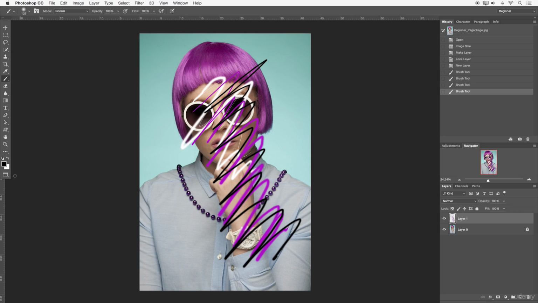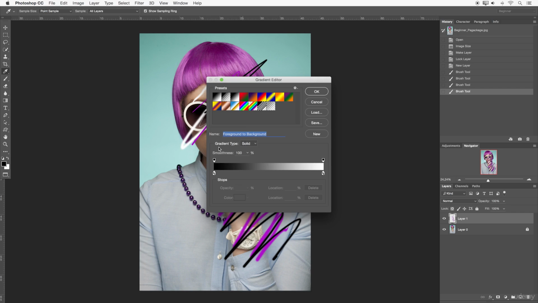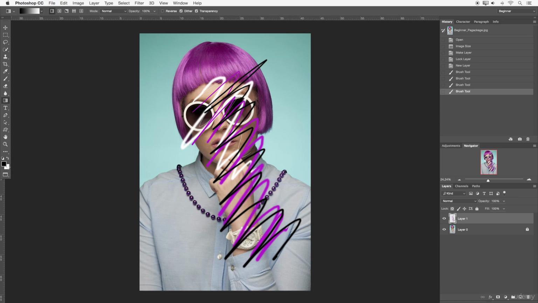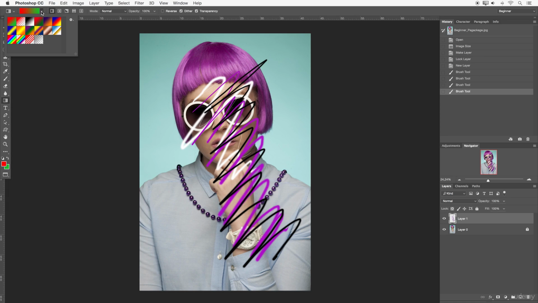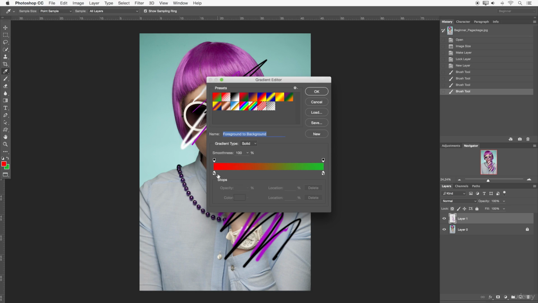One more thing I want to show you is, if you have this foreground color set, say for instance you go to the gradient, you'll also have the gradient set to black and white. That's the standard preset from Photoshop. Let's hit cancel quickly, go over here, switch to a new color, with the background also green again, hit OK. If I now go to the gradient, you'll see that everything changes again to the new gradient. Again, the standard setting is foreground color and background color. And then obviously there are a few more, but more about the gradient in the gradient tool lesson.